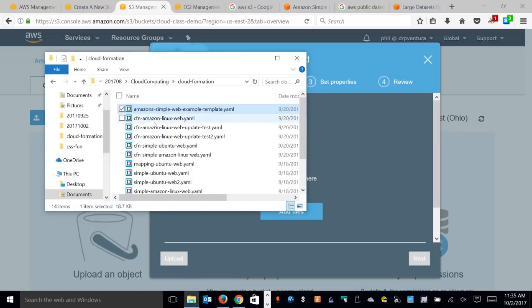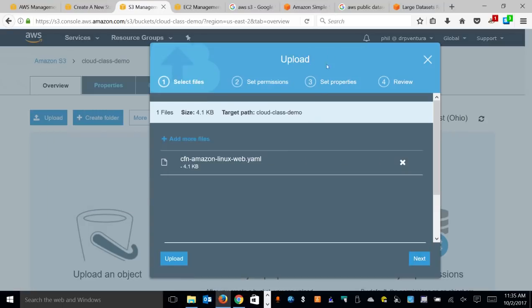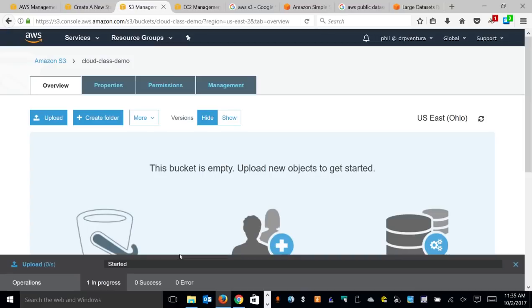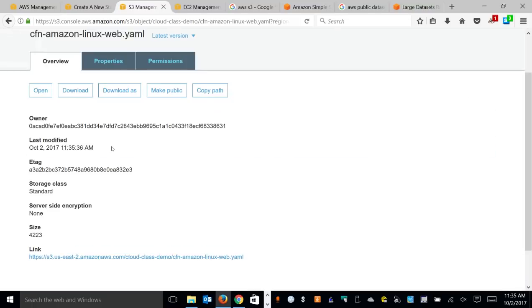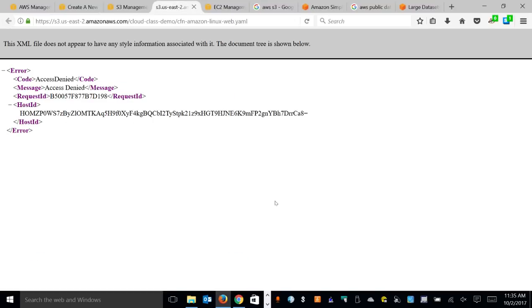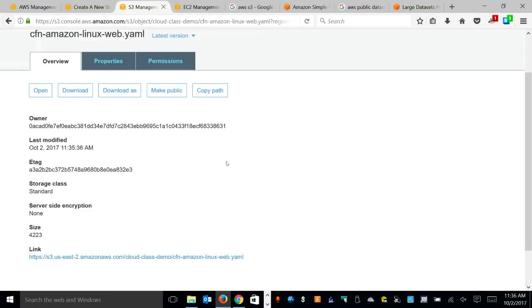Actually, grab this one. Click upload, and there it is. Our file is in fact up there. Notice we can get information about it. Here's the web link for that file, which you'll notice if I click on it right now, comes up and says you don't have access because it is not publicly readable.